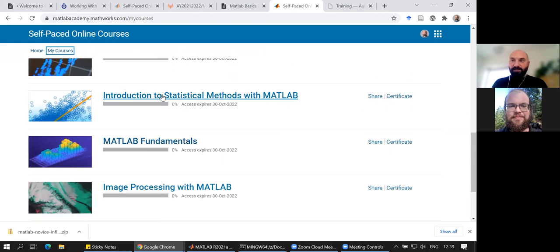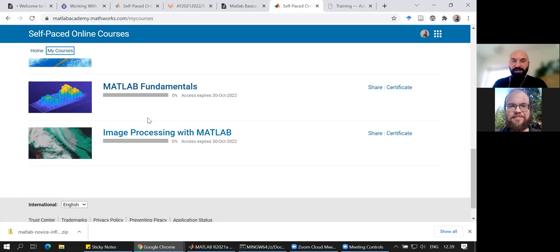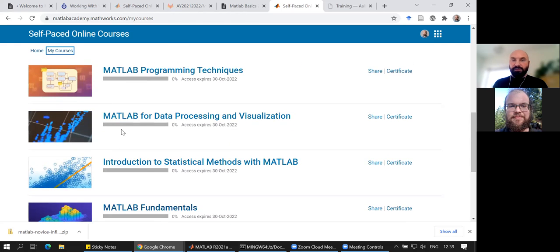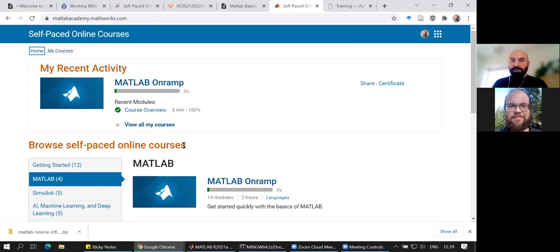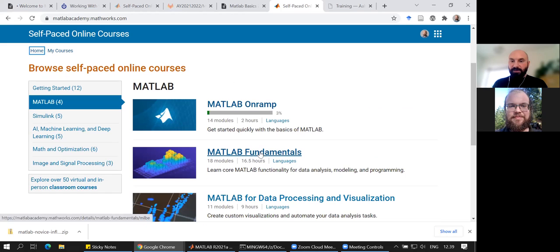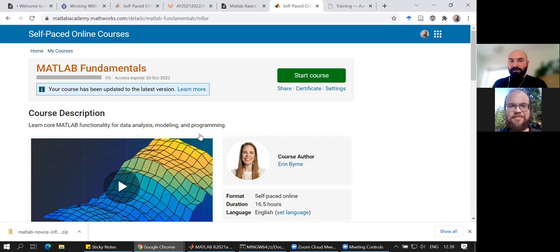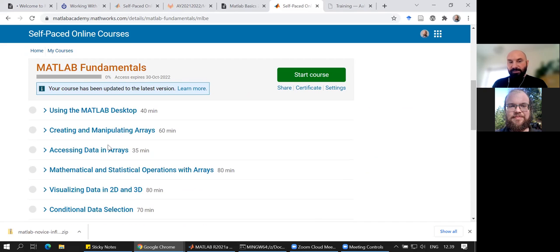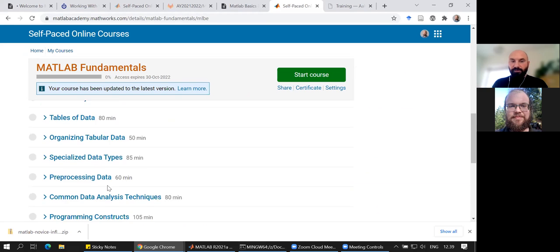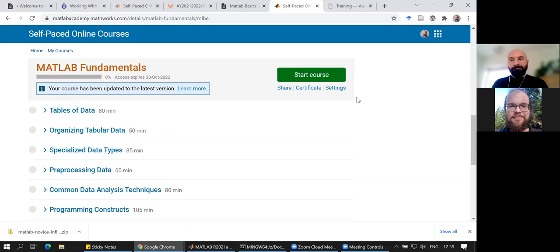But as I mentioned earlier, you must register with your institution email address, because your university, in my case Aalto, is paying for some of these courses. Otherwise, I think in the default courses you only have access to Matlab Onramp and Matlab Fundamentals, if I'm not wrong. Matlab Fundamentals is the one that we recommend if you want to get the credit. It's similar to what we cover, but it goes a little bit deeper. There are a bit more exercises for doing this type of work.